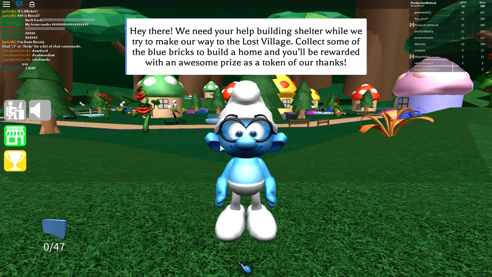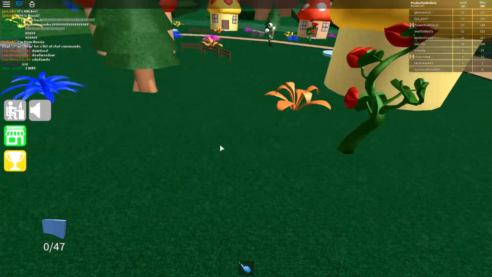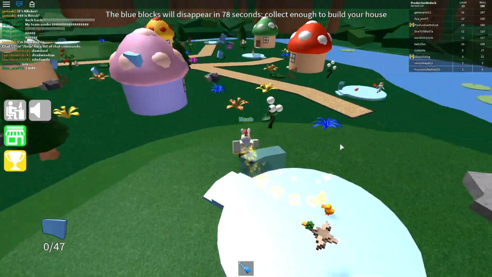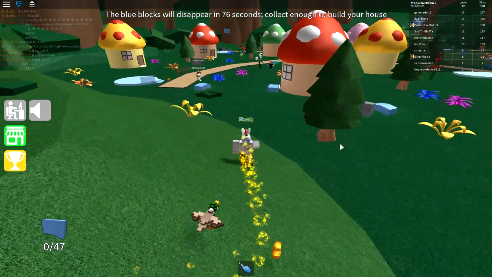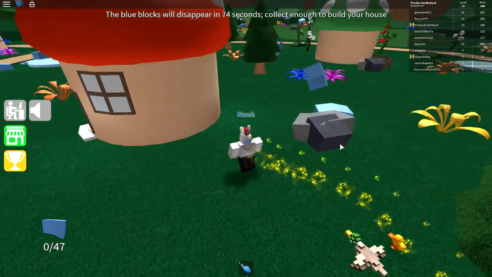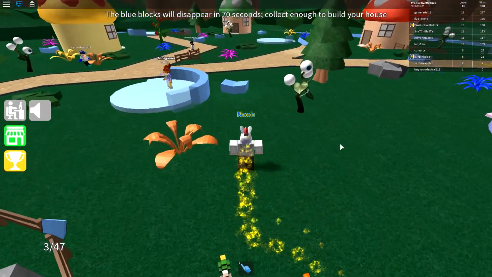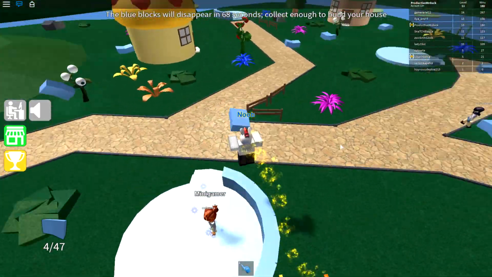Hey there, we need your help to building a shelter while we try to make our way to the lost village. Alright, I didn't get through it, but I have played this before and I have finished this. But what you basically have to do, you actually get a thing on Roblox. I don't remember what you get, but you get something on Roblox. You basically have to collect all these parts.